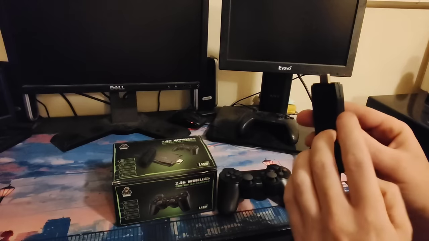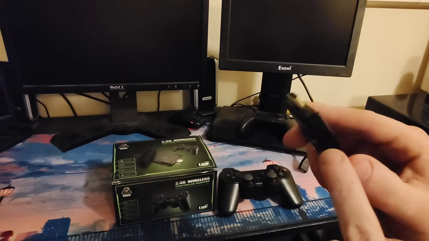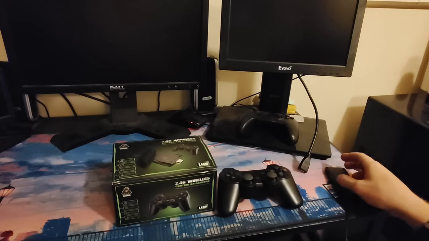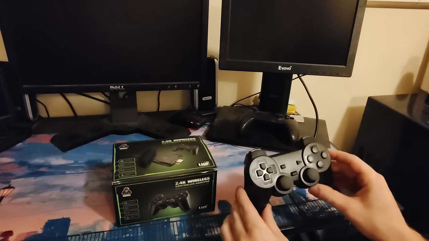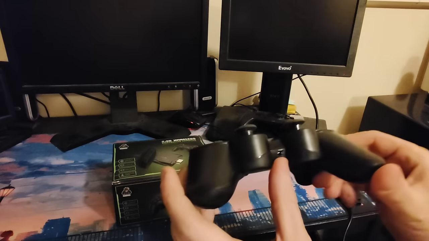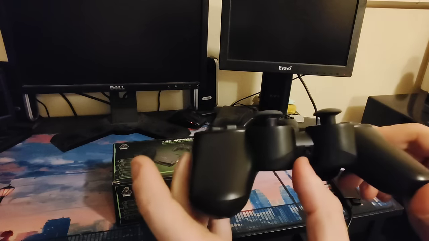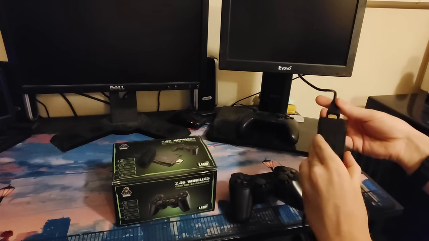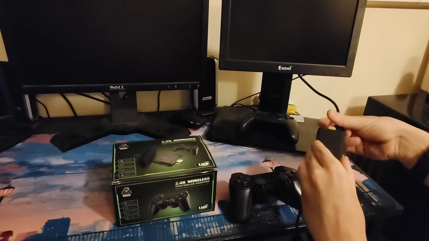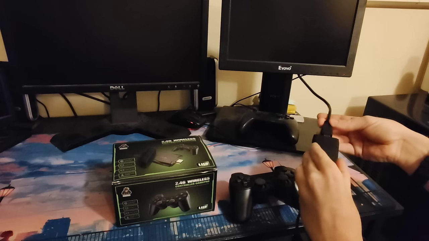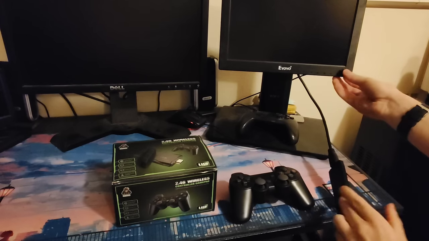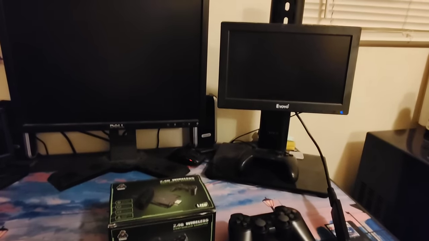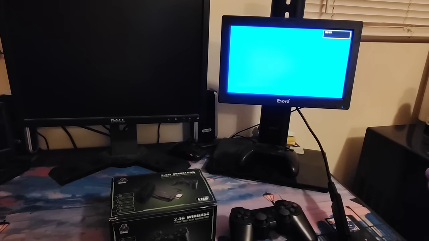And you can also see that it will be turned on by this little light. See how it's blue? That means the system is currently on right now. And other than that, you'll just need to turn on the controllers like that, be in on mode. You'll take the unit and plug it into this little adapter that they give you. If I can plug it in right, there we go. And then we'll turn the TV on. And in theory, if everything goes right, this unit should be powered on.